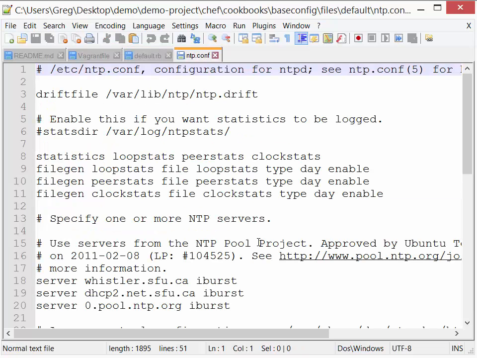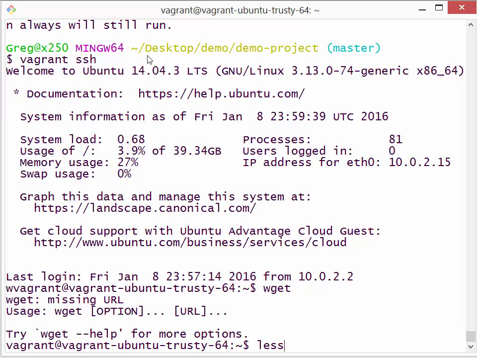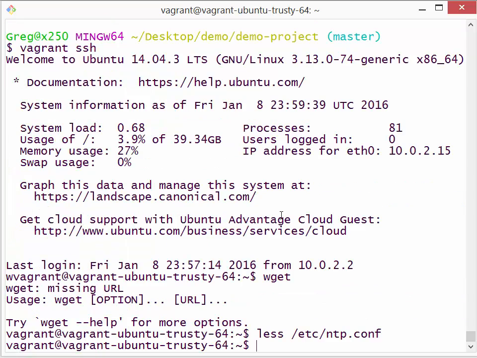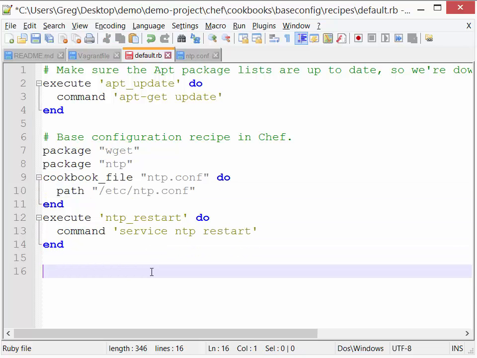And again, I see a little SFU specific stuff here. That's the configuration I wanted in place. And if I come into my VM and look at the sort of destination I proposed for it, I'll see exactly that same configuration because the file got copied as part of running Chef when I first did the vagrant up on this machine. And the other thing that's happened here is because I've changed the configuration file for NTP, I need to restart it so it finds its configuration again, finds any changes. So all that was done.